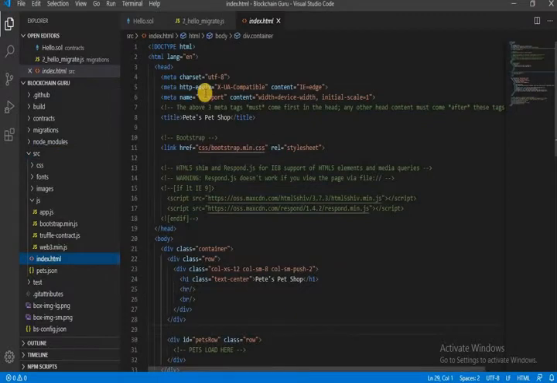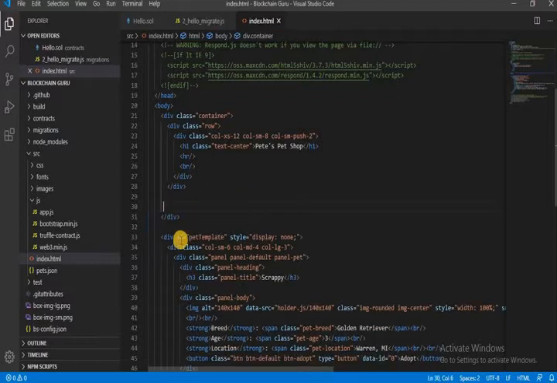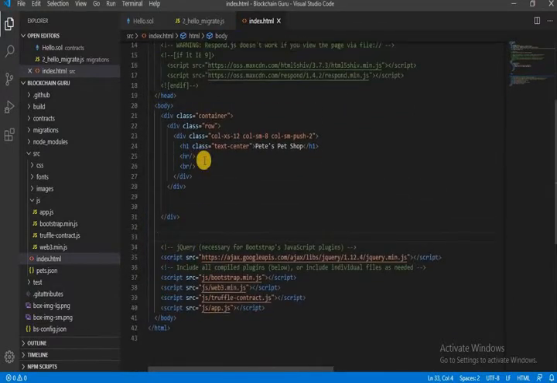Index.html is my website. This is the pet shop website, but I don't need this part, or this one. This is the body portion.